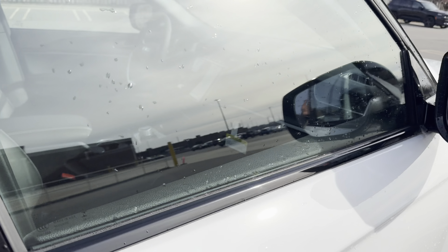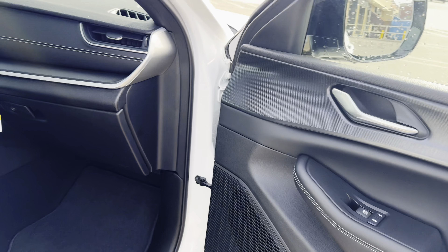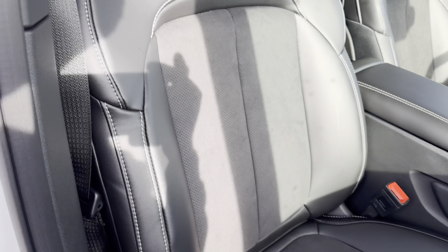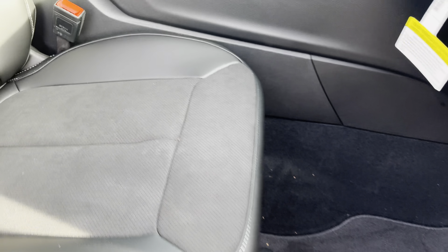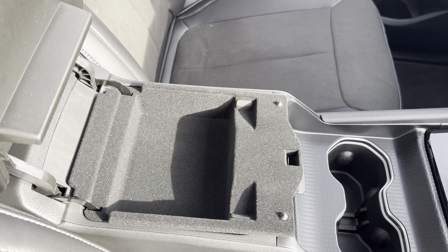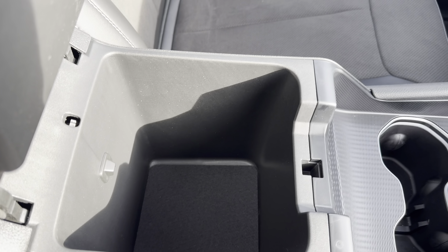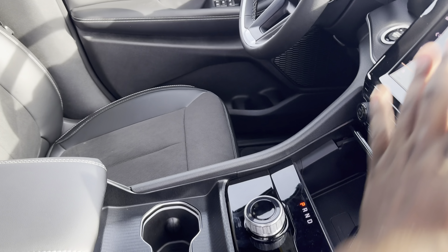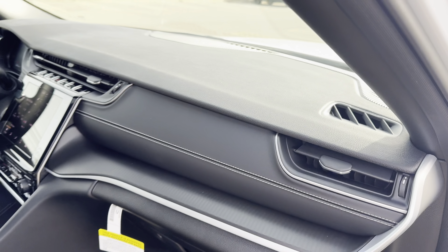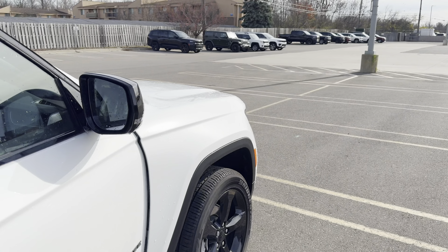Pretty nice — you can see that design with the little indentations giving it a bit of style. You'll get blind spot monitoring, a little triangle indicator. Keyless entry — tap to lock, grab the door handle to unlock, or the key fob for traditional folks. Nice leather with white stitching. Same leather with perforated suede inserts — pretty nice stitching, but no power seats. This is a bummer. You do get remote start now at least, but no power seats.